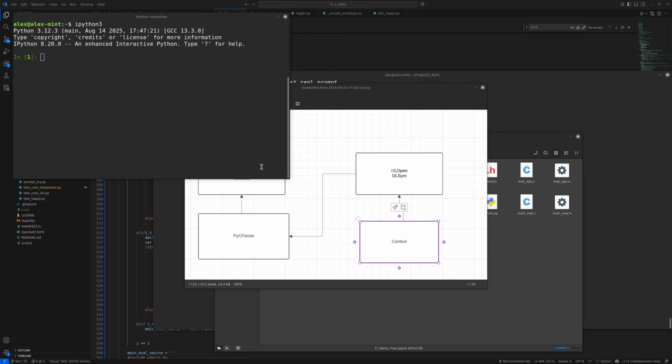In today's video, I will be giving you an introduction on the architecture and the concept of the C REPL. Now, let's back up a little bit and talk about what is a REPL. The REPL is the interactive shell which executes your code per line. So, if I say something like this, it will be line by line at runtime.